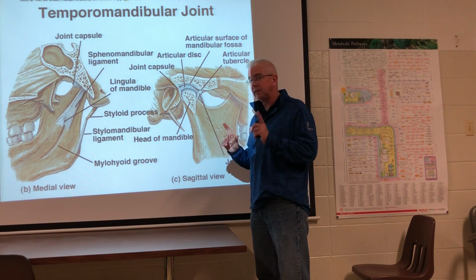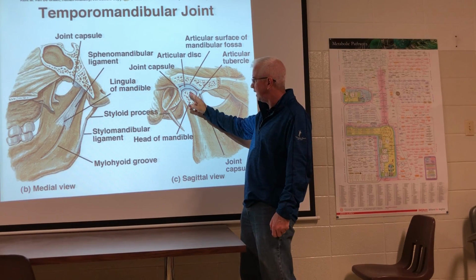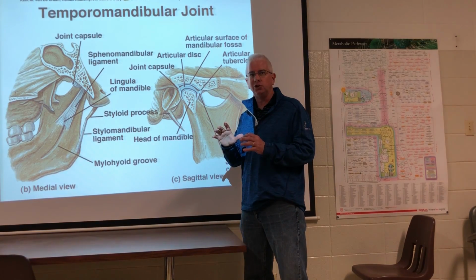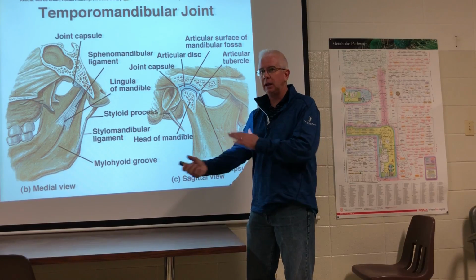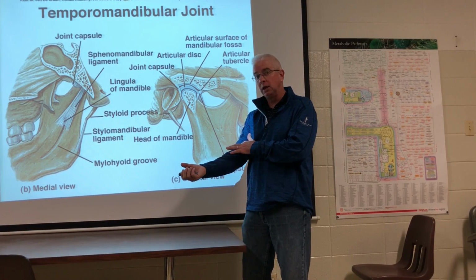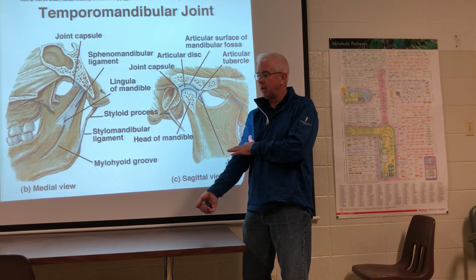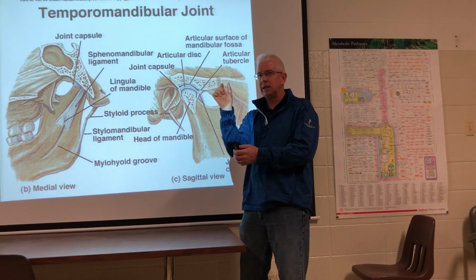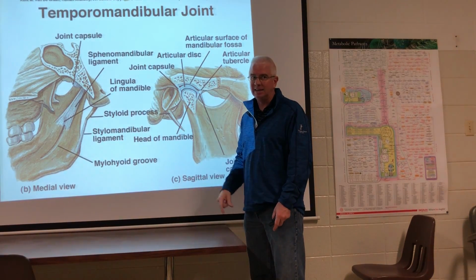Now, the problem is exacerbated, and I'll just tell you this and then we'll move on. The problem is exacerbated because this looks like a true hinge. A true hinge would be like the trochlea of the ulna on the trochlea of the humerus. That is a true hinge. It is just like the hinge of a door. This one looks like it, but it is not.